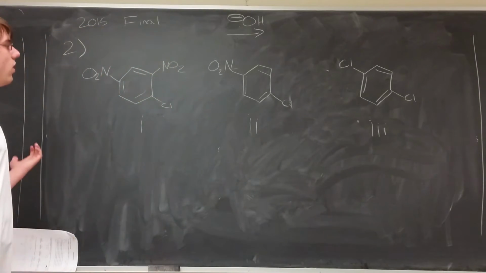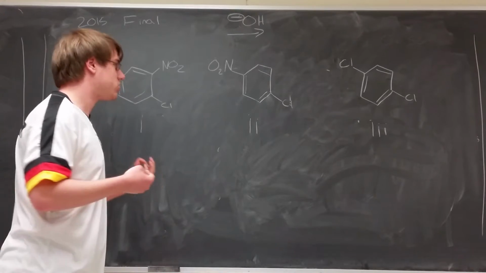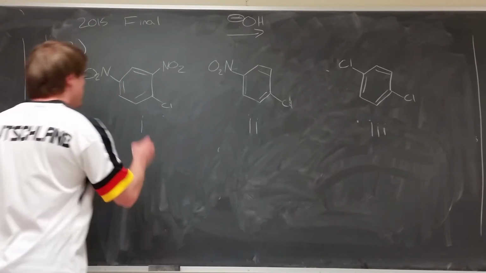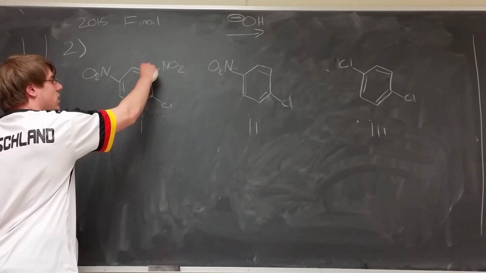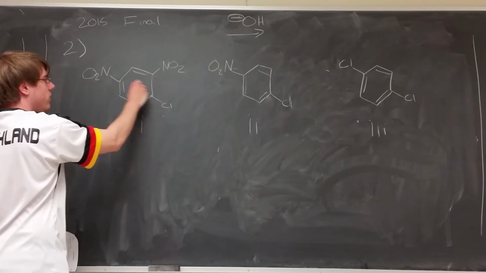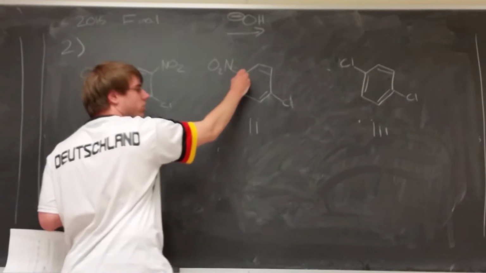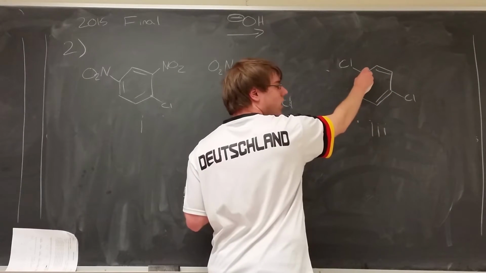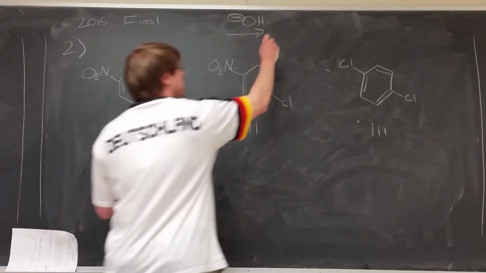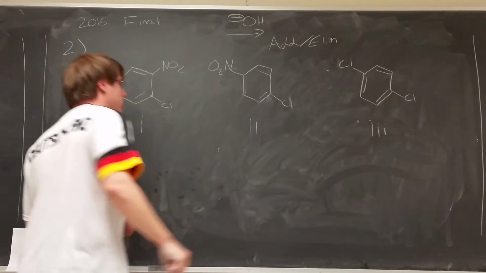So now, what is going to happen? Well, the other reason why I'm saying this must be addition elimination is not just because I have those leaving groups and those withdrawing groups, but the positions of those groups relative to each other. If I look at this chlorine, I have an NO2, a strong withdrawing group, that's ortho to it. I also have another NO2 group that is para to it. Same deal here, I have a chlorine that's para to a strong withdrawing group, and here I have my chlorine para to still a withdrawing group, a weak one, but still a withdrawing group. So I'm very inclined to say this is addition elimination. So what happens during an addition elimination reaction?